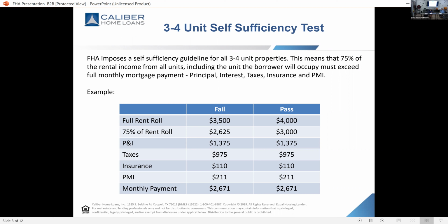I have one of those right now with agents in your location, and that was a concern: are any of the units actually going to be vacant? The lawyers work that out together. They have to have one vacant unit so we can say it's primary. So let me ask you this, because I heard they're now giving 90 days to vacate for FHA. That's not the case. You give notice to the tenant, and they may not be out for 90 days after closing, but you still can do that.